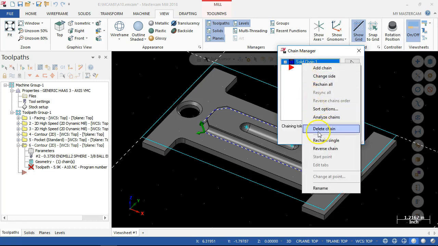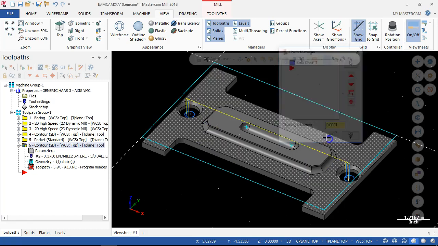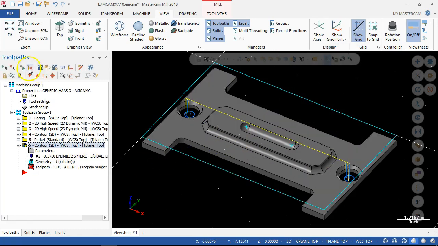So let's see, analyze. Oh, the start point is grayed out. If we had access to the start point, I should be able to pick. I'm not sure why that is on the solids, but I have to go back and look at that one. It's not a terrible place to start. It's just probably not first preference.